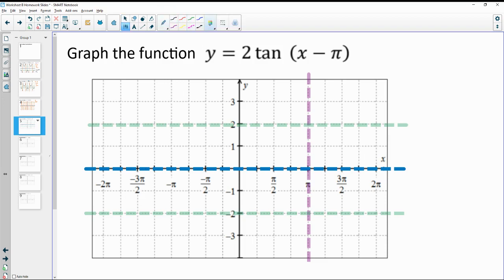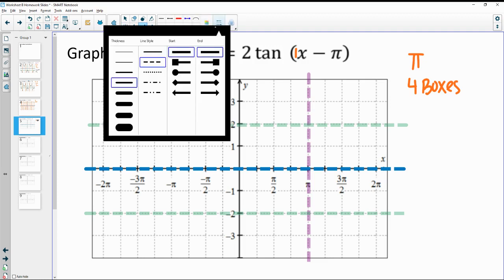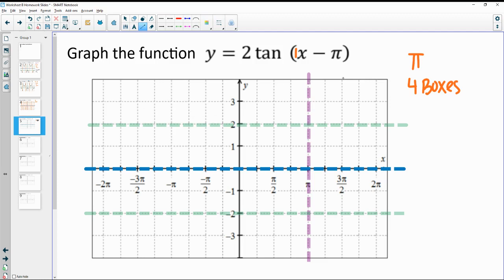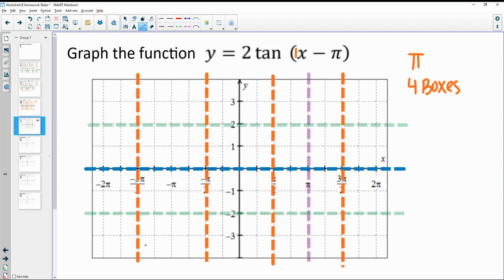All right, so then in this one, our period, again, normally is pi, and our b value here is 1, so the period is still going to be pi. Pi is 4 boxes wide in this case. So that's going to be the width of our asymptotes. And then remember that we need to split that period over this starting axis. So that means 2 boxes left and 2 boxes right. And then that width is the 4 boxes. So then every 4 boxes will have another asymptote. So then just count 4 boxes over until you fill up your graph.